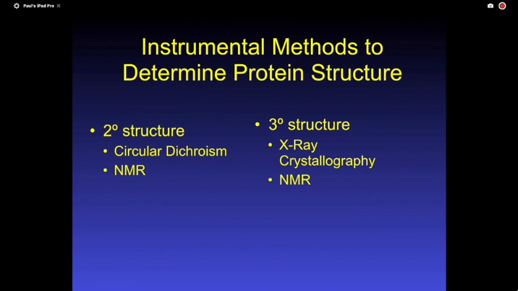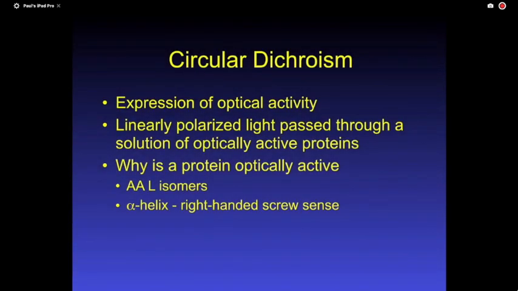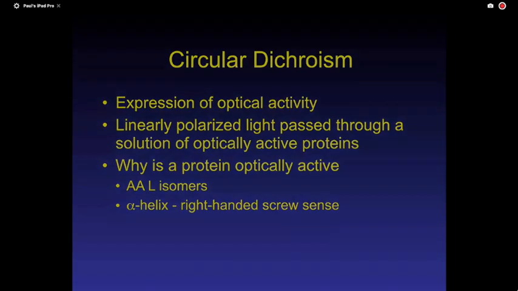All right. We take out a small sample and we're going to do some analysis. We're going to look at some secondary structure and some tertiary structure. What are these you already know about? Circular dichroism. Using polarized light, we talked about this. So polarized light is shined into the sample, and proteins are optically active because of really the alpha helix dominating, but then all the other amino acids are also L isomers. That's slightly part of it.